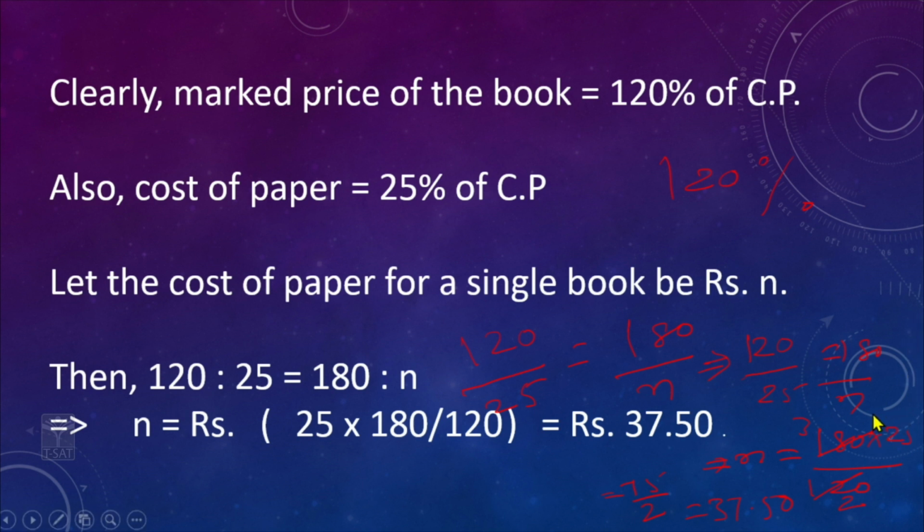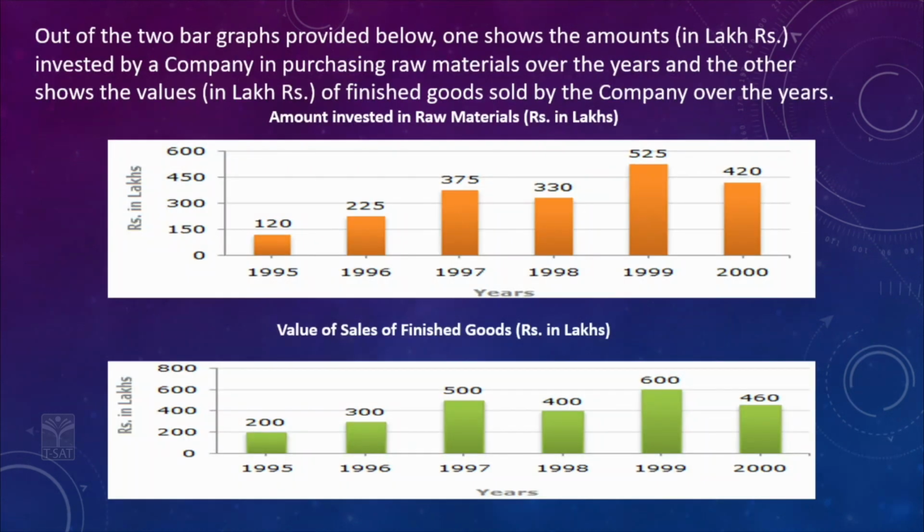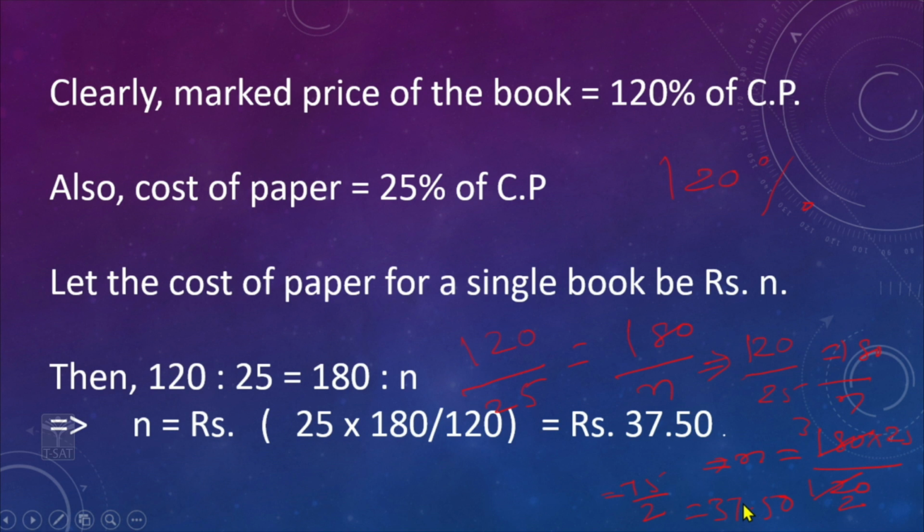When you take the cross multiplication, n is equal to 180 into 25 by 120, 6 2s are 12, 6 3s are 18, 25, 3s are 75 by 2. Of course, it is 37 rupees 50 paisa. So, this is the answer, like you can calculate. Now, we will see one more. In the previous question, generally they have asked 3 questions. Some more questions are also given, but I explained a few questions only.